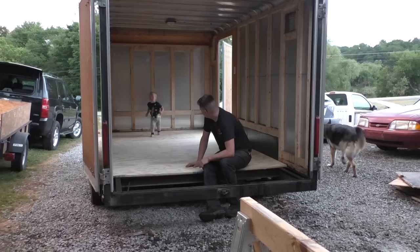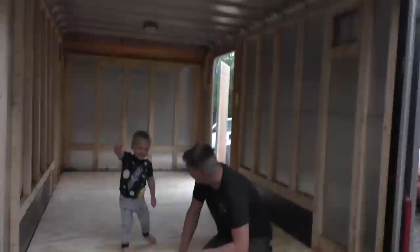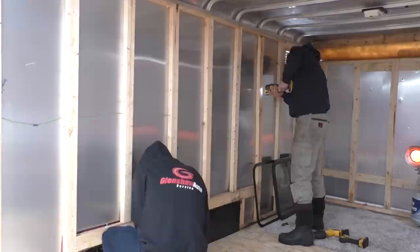What I want to do today for sure is get the holes for the windows cut out so we can get the windows installed and start insulating, because that's the first thing we need to do before we start doing anything else. So without further ado, let's get to it.